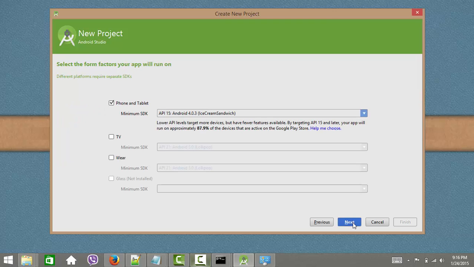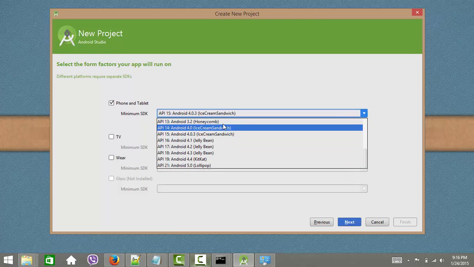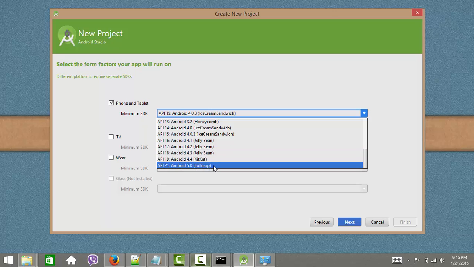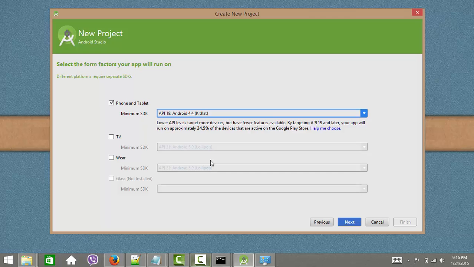Click next. Here you need to provide what API or Android version we need to use. Here you will get all the versions. I'm taking the KitKat version right now. Say next.